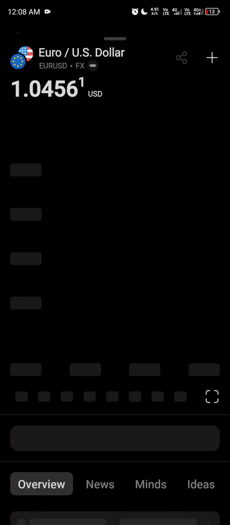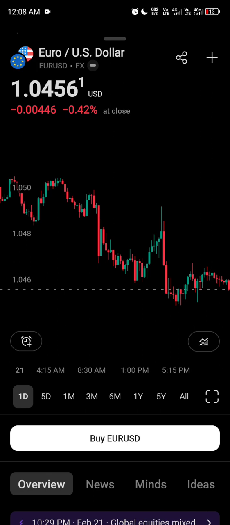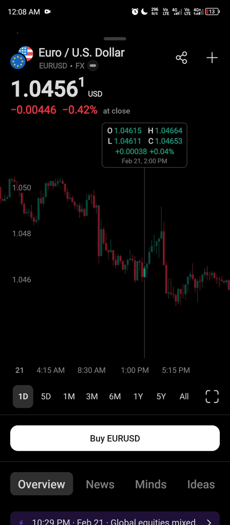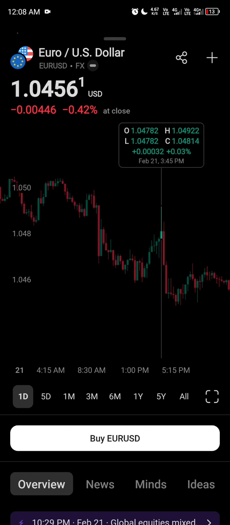So the current price of EURUSD is 1.0456, right? And then you can see clearly here that probably this is a swing high candle. So the highest point was 1.049222, and then it closed on 1.04814. So perhaps you're expecting a price reaction at this candle close, for example. So you want to be setting your alert at the close of this candle. If price goes back up to this point, you are expecting a reaction at that point, because that was a swing high. Okay, so it usually indicates price reversal.